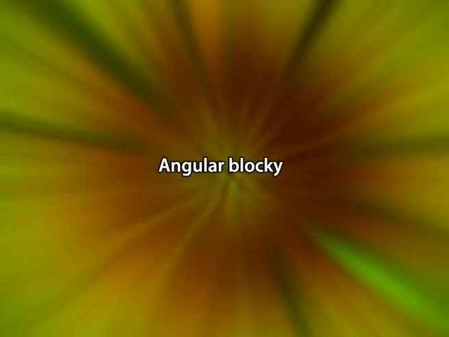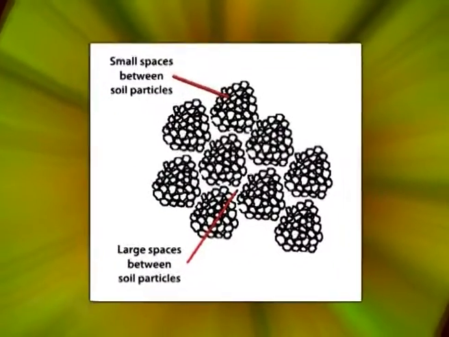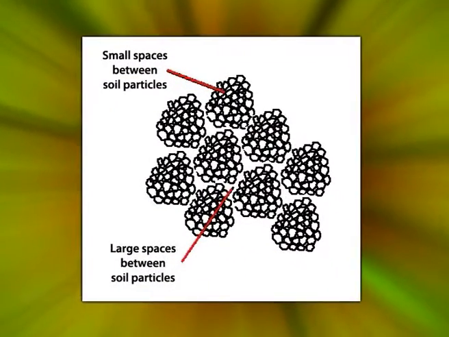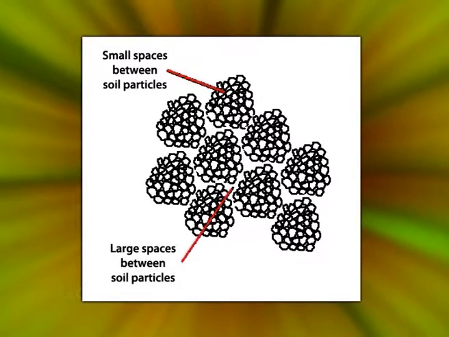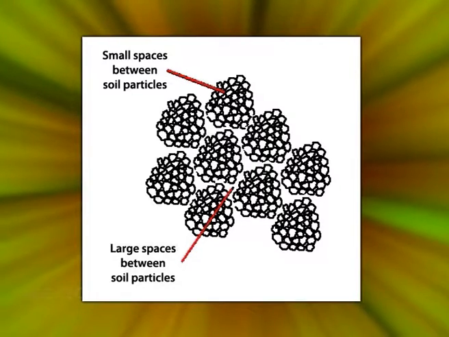The blocky structure is said to be angular blocky if the faces intersect at sharp angles, and it's described as subangular blocky if the faces are a mixture of plane and rounded faces with corners mostly presenting a rounded appearance. In the second type, that is the crumb structure, the aggregates are small, porous and weakly held together.